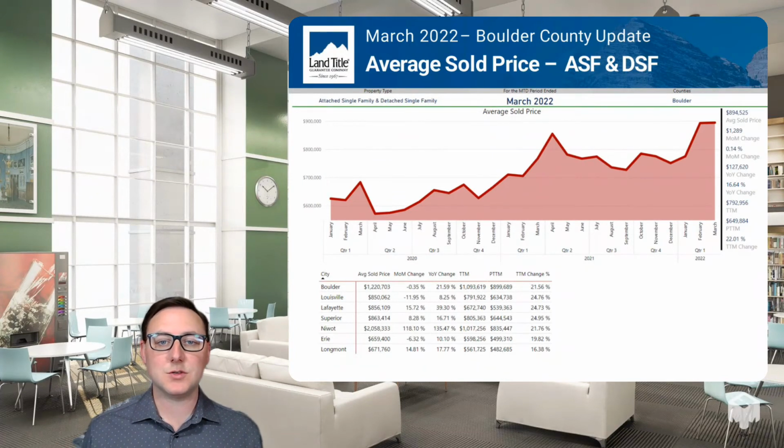So here's our average sold price, basically by combined market. You can see here the trailing 12 months of all of the submarkets is up 20 to 25%, we really are seeing appreciation at those levels. That's 25% more expensive than this time last year to buy a home in Boulder County. And now we have interest rates starting to rise, and that's putting even more pressure on these markets. So if you're a buyer, you need to stay active. You need to get a home sooner than later, because you could be priced out of this market very soon if you're not already feeling that pressure.